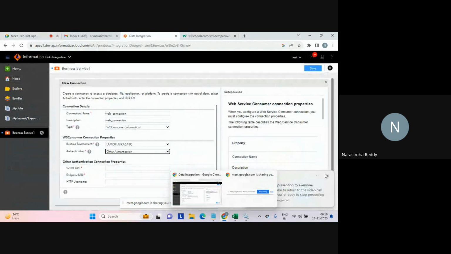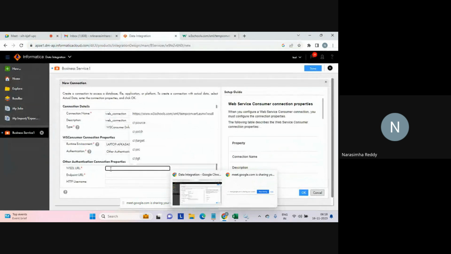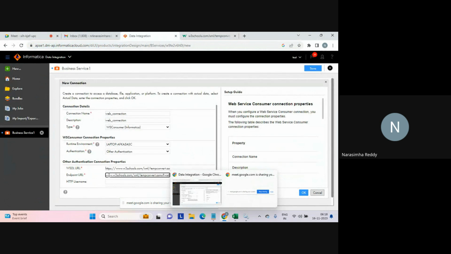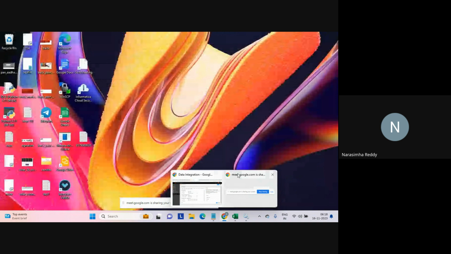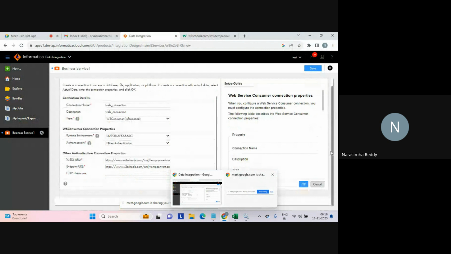Now let us apply this URL. Just copy this URL. Can you see here the web services URL? Paste it. The endpoint is also the same. That's it. This is what we need to do in order to configure the business services definition.